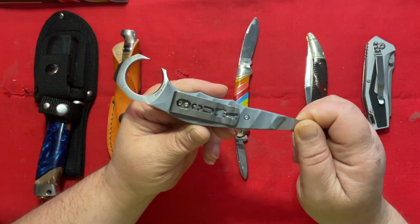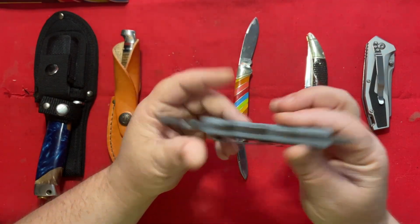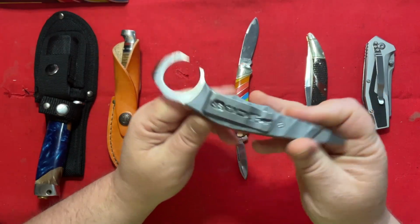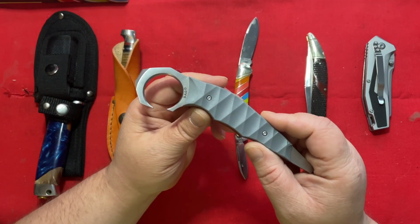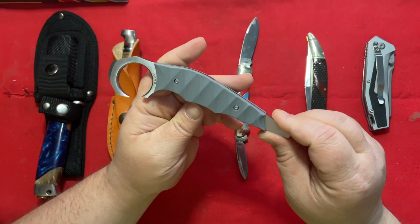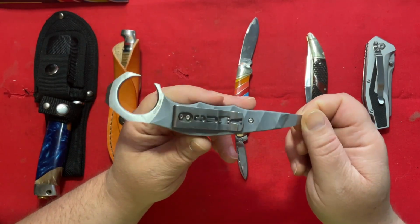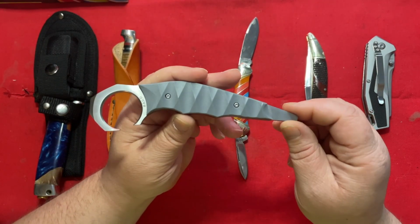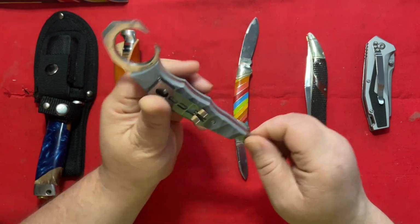So it's not the kind of thing I would want to carry around in my pocket all the time. I'm not a pocket pry bar guy, and I'm not constantly drinking things that need to be opened with something so immense. So it was just kind of the cheapo novelty thing that I wanted. I used it a little bit. It's cool, it's fun, but it's not going to hold a place of high esteem in my collection.